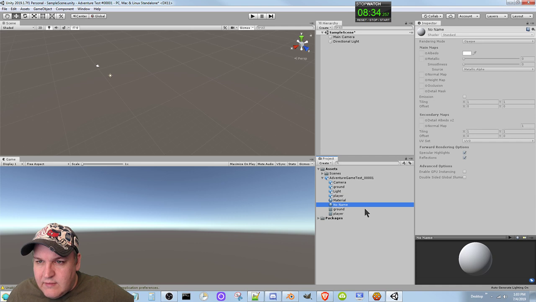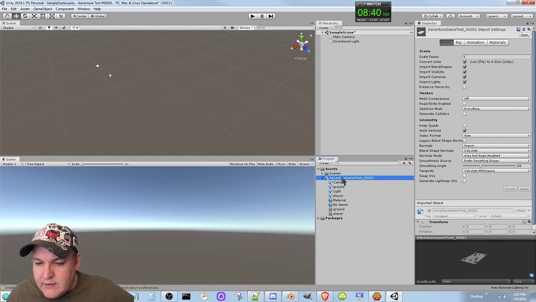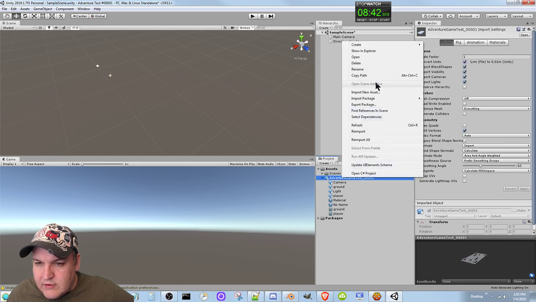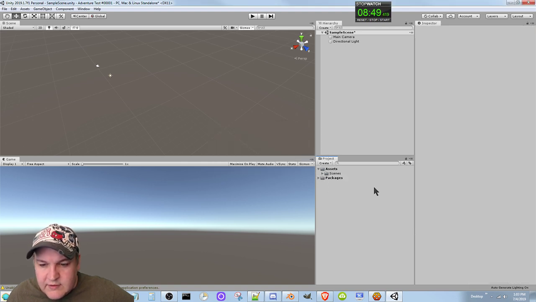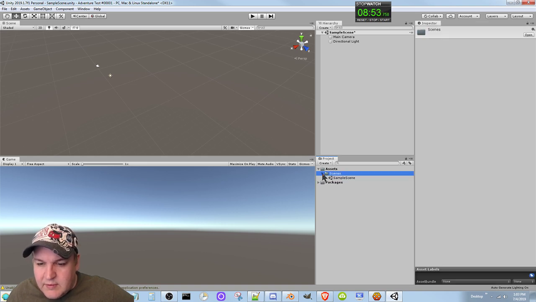I didn't see an export dialog in Blender though. Okay, so let's just delete this out of our project here. It's actually just going to probably delete the file, which is okay, because I think I only copied it. At least I hope I only copied it.